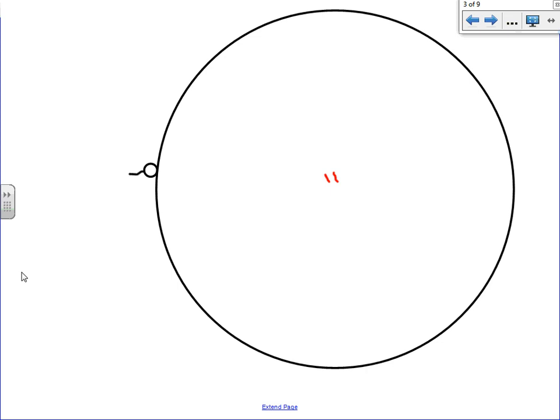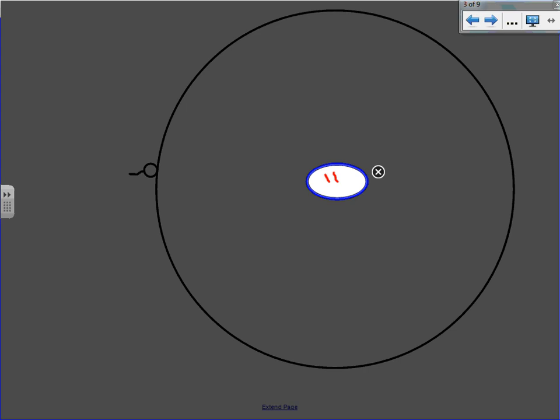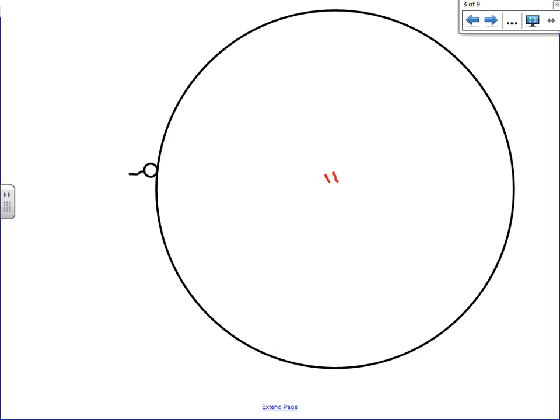So your dad donates half of his DNA through the sperm, and your mom has half of her DNA inside of her egg. And what that leaves you with, if you have half the DNA from one parent and half the DNA from the other parent, is a whole set of DNA. That's half your mom and half your dad. Now, this is the first time that you really start to exist. All right, what we have here is a combination of all of your DNA that will eventually make you. So right here, we actually have all of the DNA that will someday be you. All of the information that is ever needed to make every trait about you is stored in that one little spot.